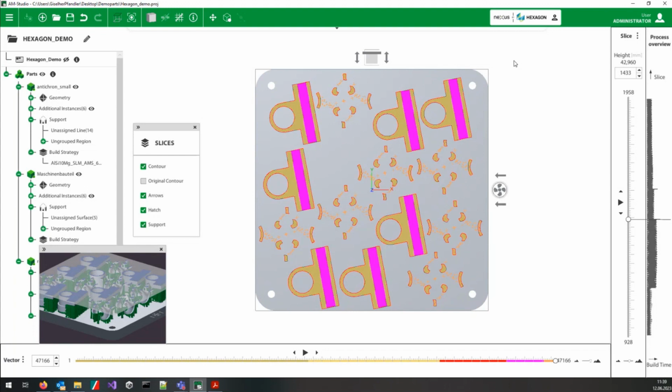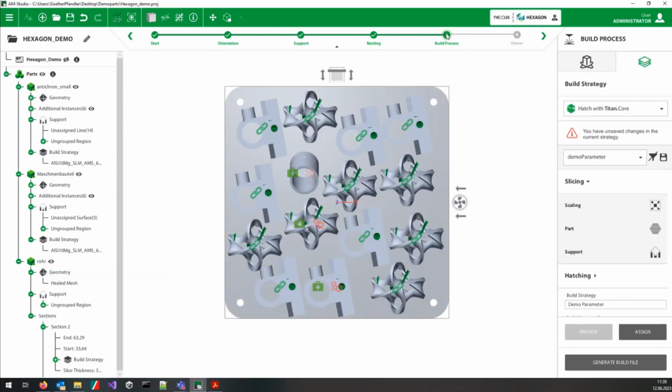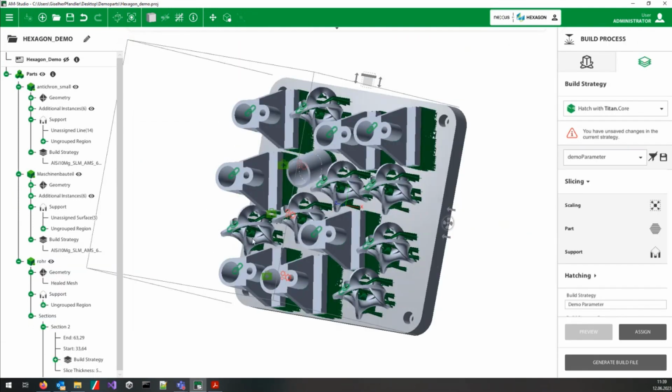Yeah, a couple of questions. Is it only to the part? If we have multiple lasers, can we play with no overlap area and other settings, can they be controlled over here, or is it on the machine? It depends on the manufacturer again. For SLM, the laser selection is done by the machine itself. So we had no chance to do it on our side. In principle, we are prepared for that.